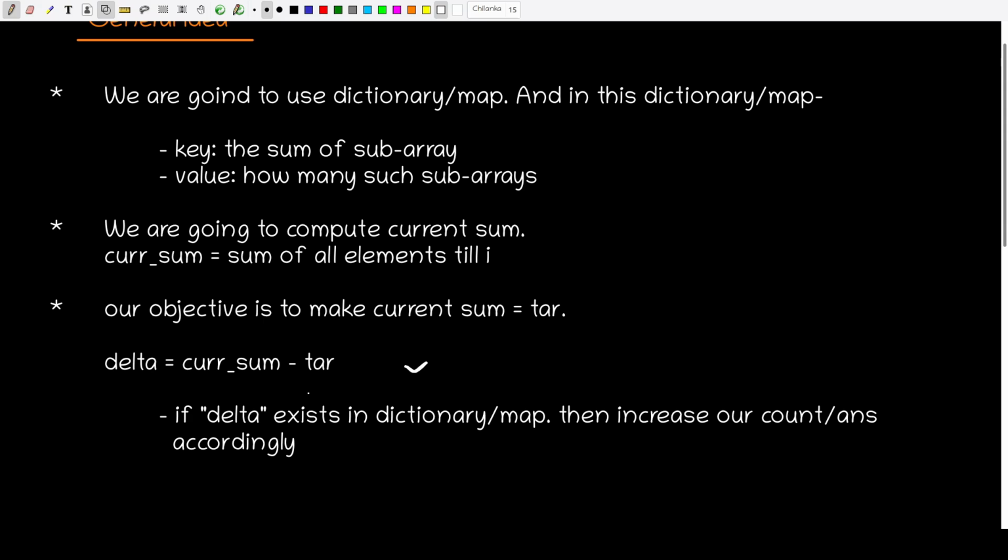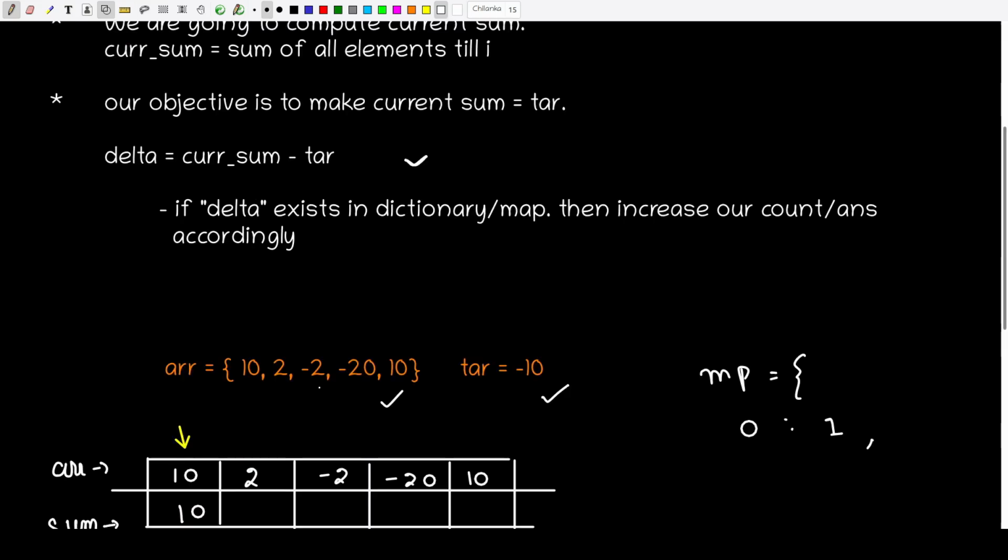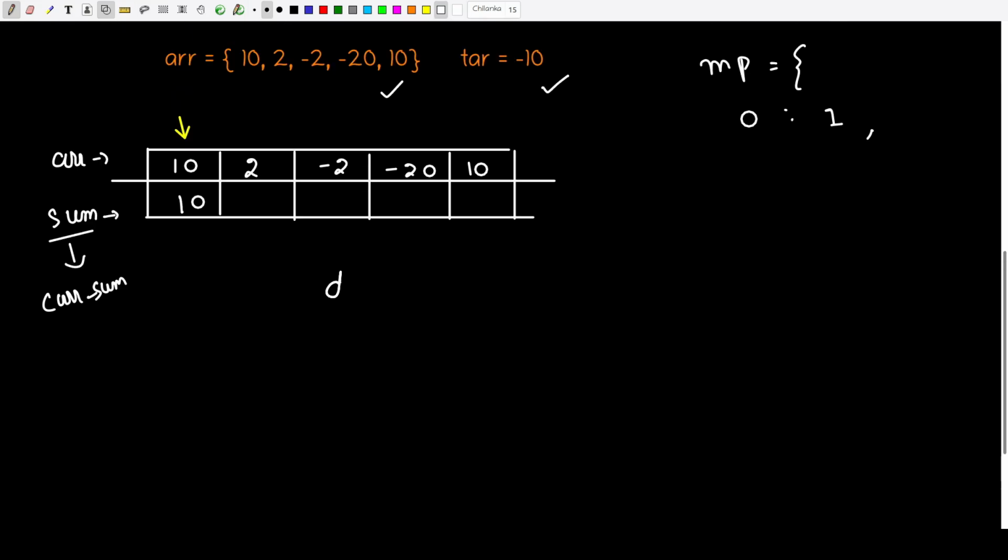Delta will be equal to current sum minus target. What is the target? Target equals -10. So this is essentially 10 plus 10, which is equal to 20. Then we are going to check if there exists a subarray whose sum is 20.